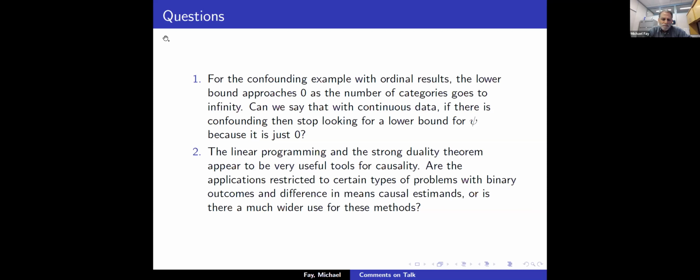So as you can see, just from the ordinal case in the non-compliance setting, as the levels of Y go up, we get lots of terms in some of the cases. And each of those had never been looked at before. So I think there are a lot of different cases that are still open for this to be used on.